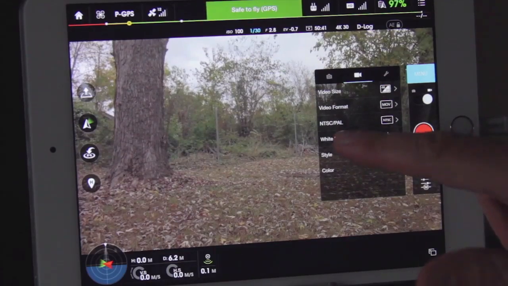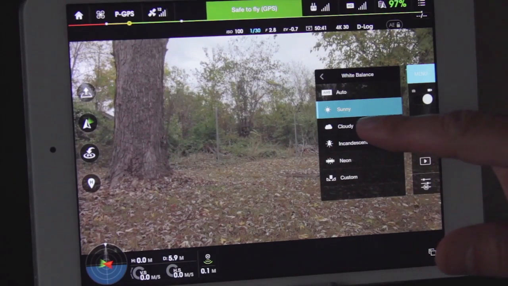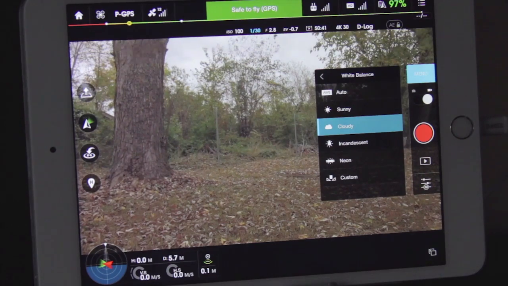Your white balance option will depend on when and what you are shooting, but typically you'll be shooting in the daylight or cloudy white balance modes. I highly recommend never using the auto white balance function because this can change your white balance between shots, and this can be a nightmare to try to match and color correct in post-production.